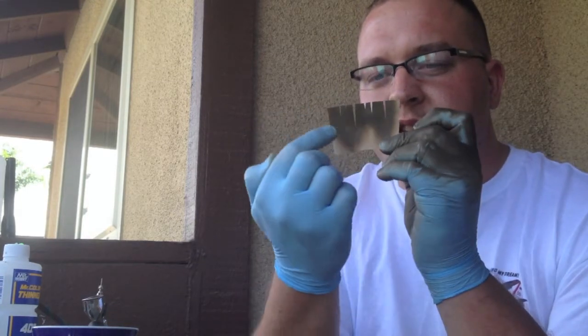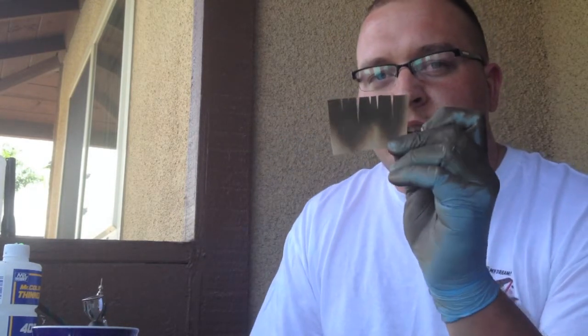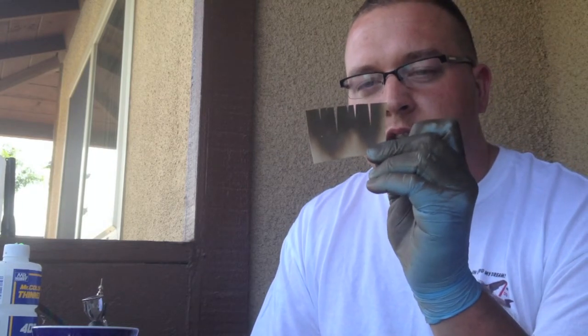First and foremost, this is what you need. Second of all, to make good rust streaks, get this little tool right here. I made this out of a paper plate, cut some little streaks in it, and we're going to use this for our rust streaks on our freight car. I'll show you how to do that momentarily.